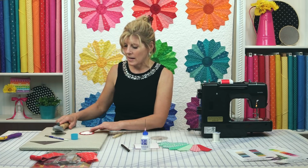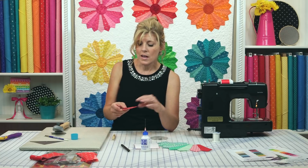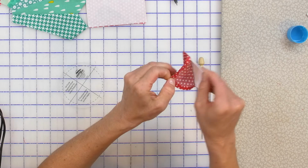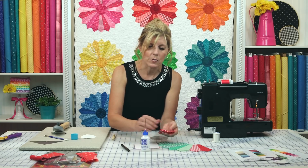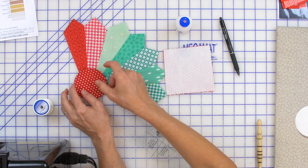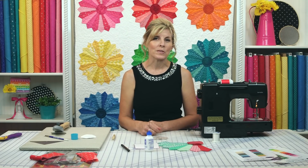So you can see that, I mean, was that like 45 seconds to a minute, and then I'm ready to go. And then all you have to do is simply take this off, and you could use it again for another center. So once you get your Dresden all together and on your background, then you would again put little dots of glue, put your center in place. Then you would take your Dresden to the sewing machine and secure the edge with a stitch of your choice.